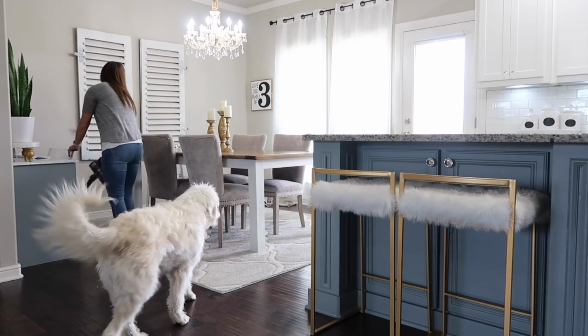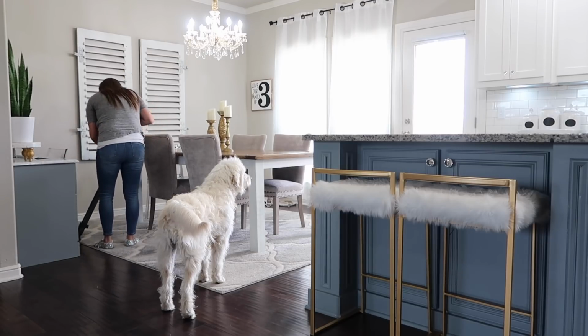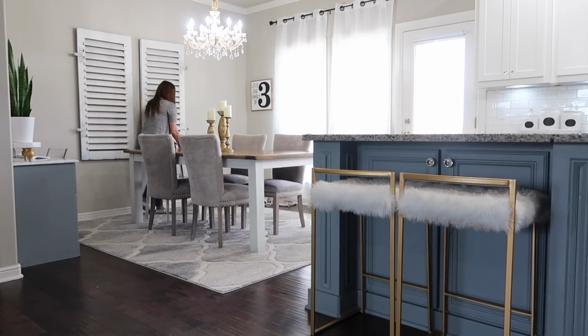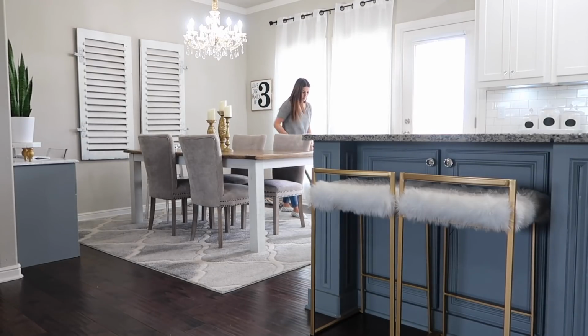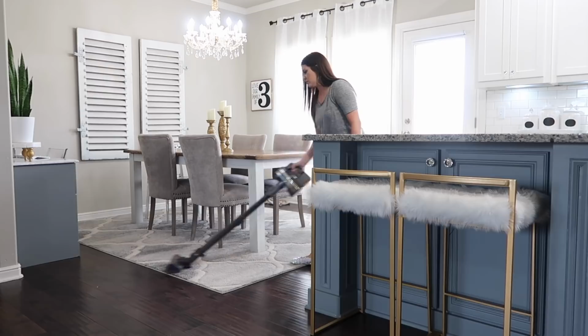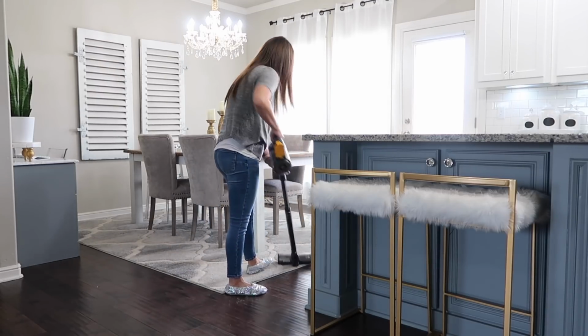Now I'm going to go ahead and vacuum our dining rug as well. I feel like it gets just kind of dirty in here with the boys running in and out, and then especially after I clean my table and crumbs have gone on the floor, I like to just give it a good vacuum. Plus the floors just needed it in general. I didn't do it the night before because we had all gone to bed and crashed from playing outside because it had been a gorgeous day, and this particular day it was pretty rainy outside, so we were just stuck inside. So I just wanted to get the house nice and clean just so we could relax and enjoy it the rest of the day.